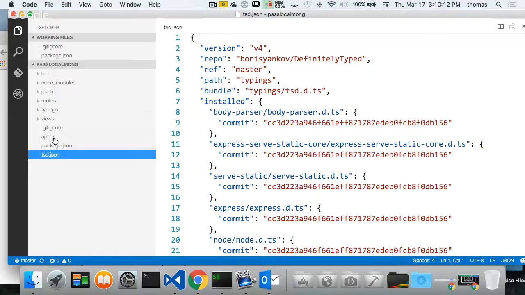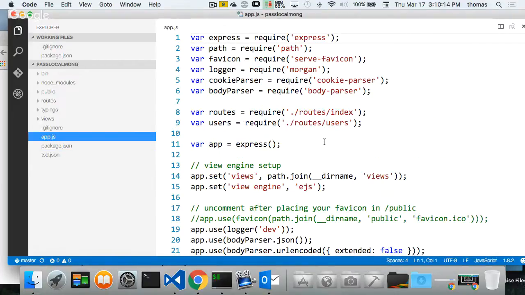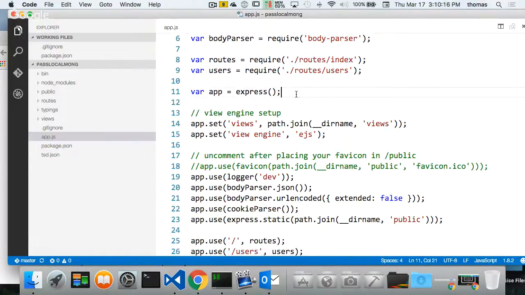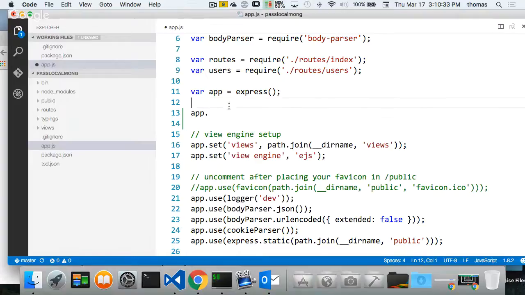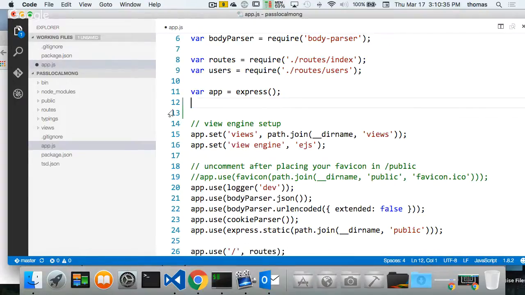So what does this all do for me, right? If I go back to my app.js, and if I start typing something like app, right, so if I go app dot, I start getting some things here, like for example, app, next, req, res, stuff. I get some code hinting. This is right from my TSD definition libraries, right? Without doing anything, without making it a TypeScript file whatsoever. That's cool. That's what I want to do, right? That's right in my app.js.